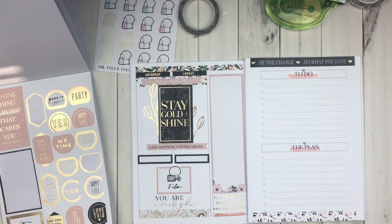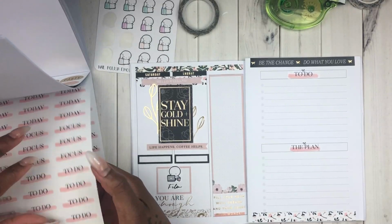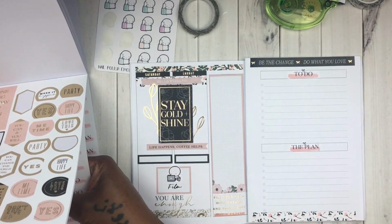I'd be so proud of me. Y'all, look at these colors. Like, I wanna use all the stickers. Happy Planner, can you please sell this book by itself?